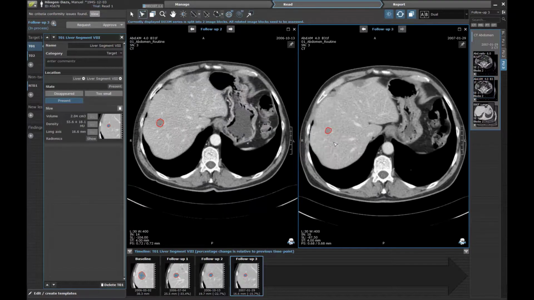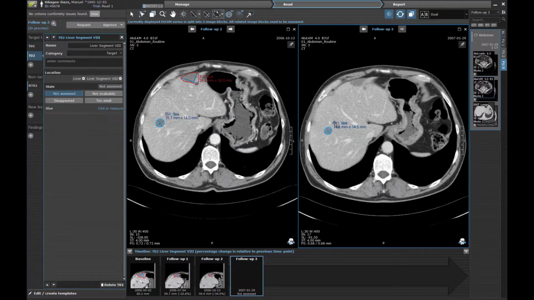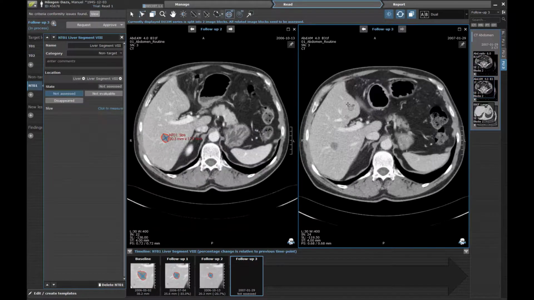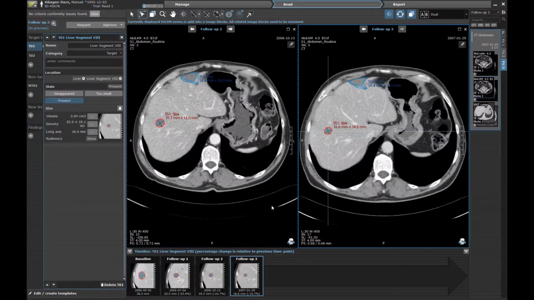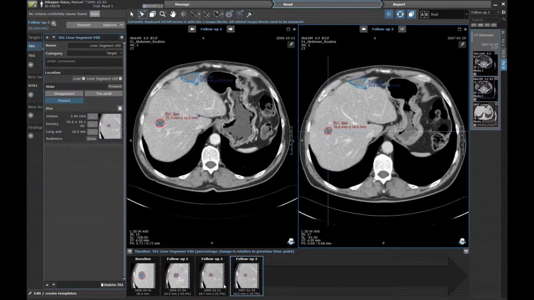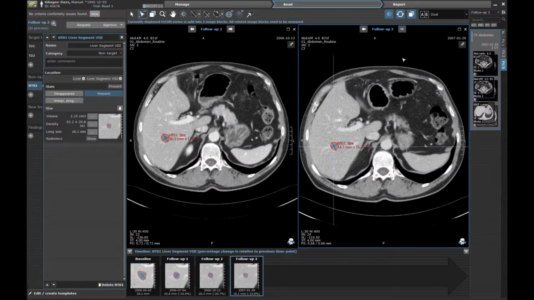It gives you the same tool that you used last time and will automatically segment the lesion for you. Again, it's capturing all the relevant information. Similarly, I can jump to my next lesion, let Mint synchronize the slices for me and give me the tool. I can make a little bit of a modification. I can change the tool so that flexibility I mentioned is always there. Same step, Mint will synchronize. I use the smart tool. And in this way, I have now captured 3 lesions over all of these time points in a matter of seconds.